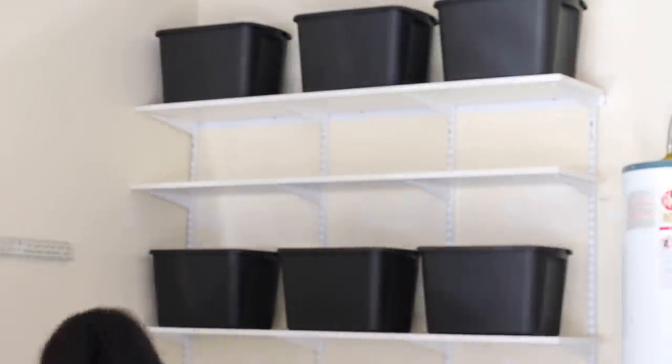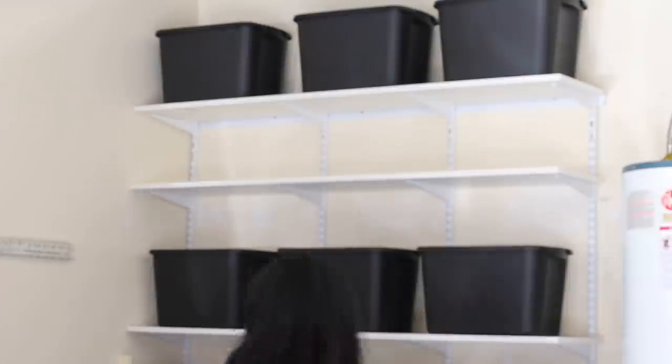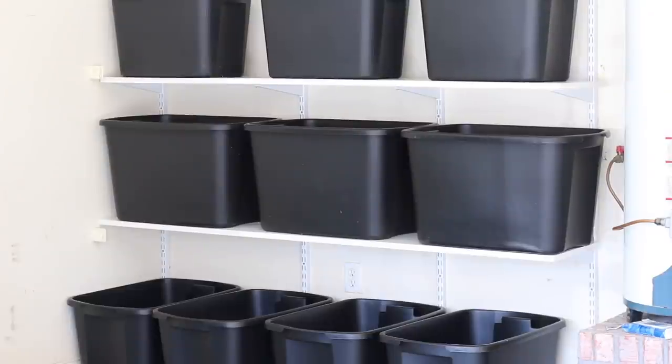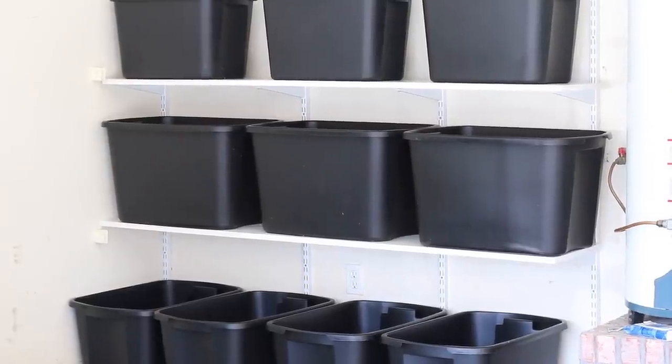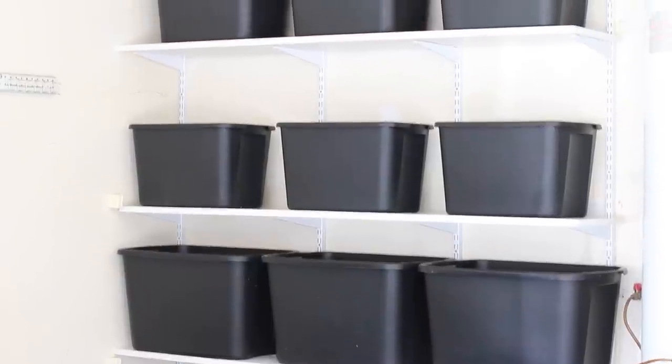I didn't want to have to redo the process over and over again, and once I started labeling the containers I wanted everything to be in place. I noticed during this process that I could adjust the shelves and get more onto them, so I definitely made that change — just taking that learning was huge. Here is what I essentially ended up with in terms of designing that space.